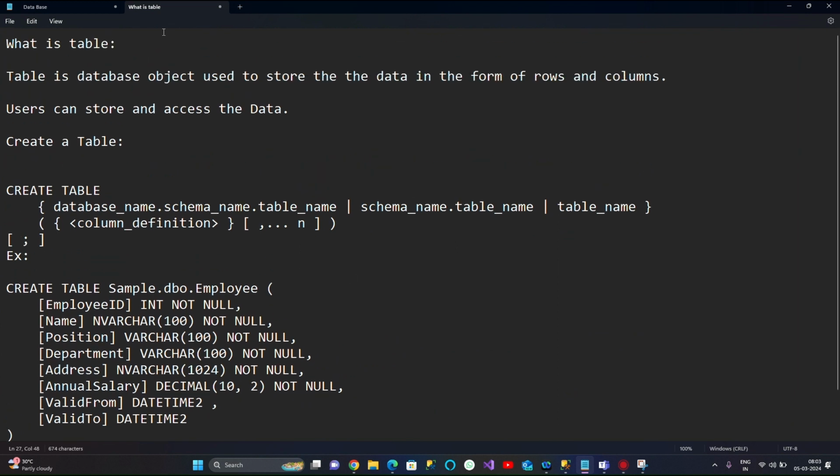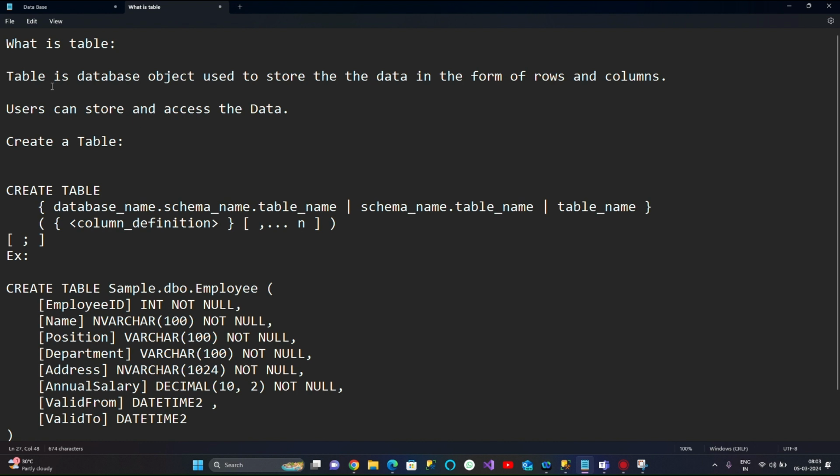Before going to tables, what is a table actually? A table is a database object where we can store data, whether from an application, manually, or through an ETL process. So we need to store the data in tables.